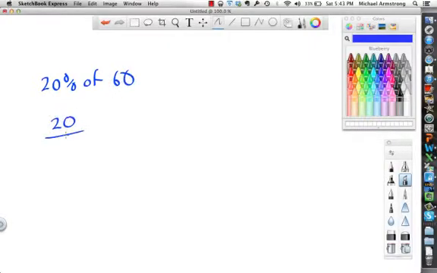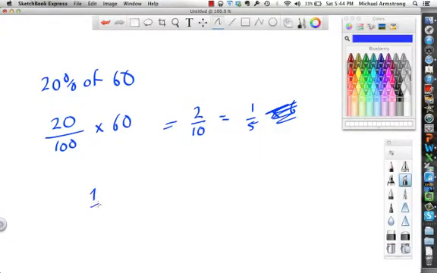If you do use 20 out of 100 as a fraction, you actually could simplify that down to 2 out of 10. That's the same as 20 out of 100, or even 1 out of 5, if you wanted to, right? So 1/5 times 60, well, let's write that down here. 1/5 times 60 is just 60 over 5, and then you'd have to say, well, how many times does 5 go into 60? Well, 5 times 12 is 60. So again, we get 12, and it doesn't matter how we do it.